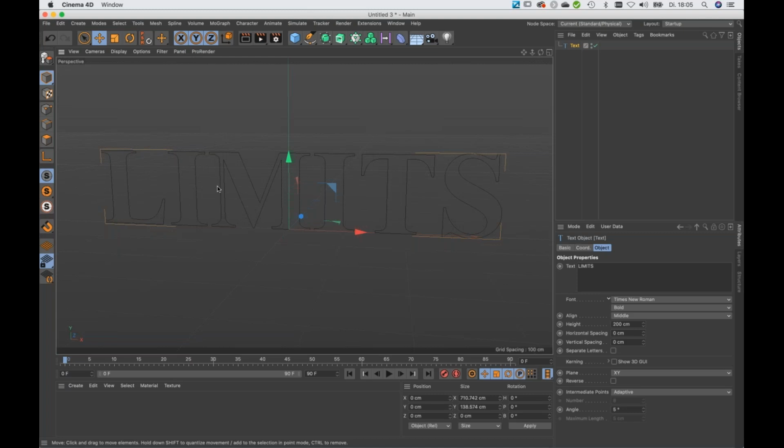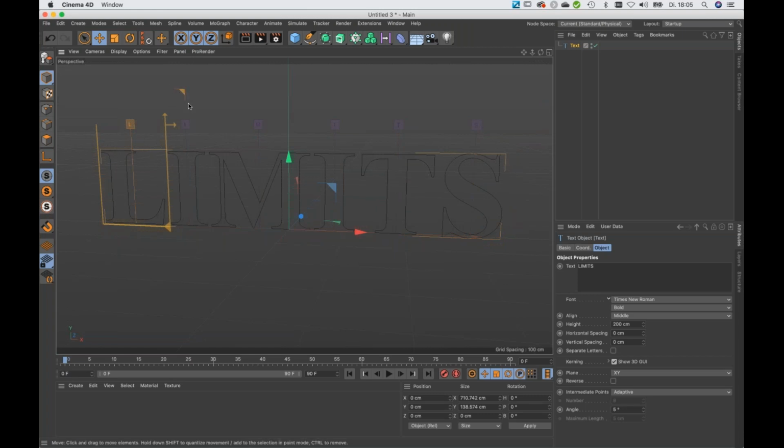That's something you see really often in title sequences. And I want to do that by going to the kerning options, but instead of unfolding them, I'm just going to show the 3D user interface. So I check that, and this brings up this nice little interface where I can select the letters separately, and then use this gizmo up here.